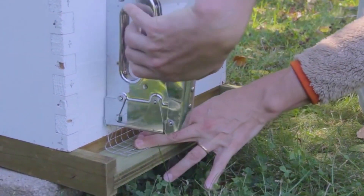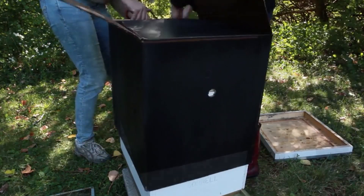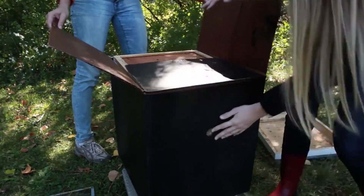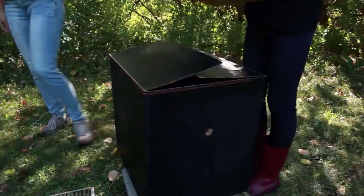The third thing is to provide a mouse guard. Some beekeepers may also choose to wrap their hives either with tar paper or roofing paper, with corrugated plastic or cardboard wraps that you can purchase, or even with bee cozies. All of these things are typically dark materials that can provide a little bit of insulation, but mostly help in absorbing sunshine and preventing wind from entering cracks in your equipment. The next thing that most beekeepers choose to do at a minimum is to put some insulation — some foam board — underneath the telescopic cover. Some beekeepers will also opt to do something to help with moisture, either by providing a quilt board or a moisture board made of homosote on top of the hive as well.